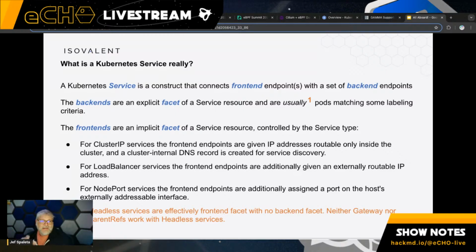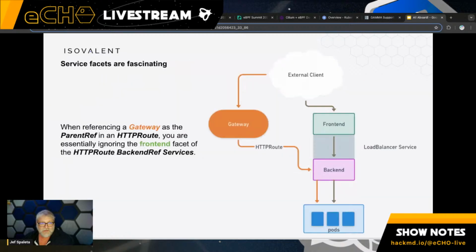But the idea is that a service has front ends and backends, and the Gateway API is able to get in between those and redirect to different backends. So you're still talking to the same front end, but now the Gateway API internally, and different implementations will do it a different way, ultimately redirects to other services' backends.